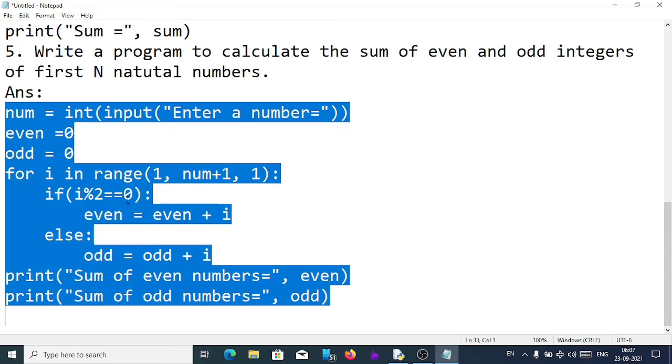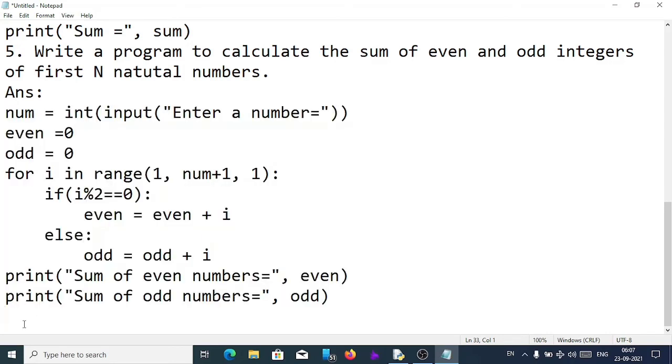So to do this program, let's write the question first. Question number 6. Write a program to find if a number is perfect or not.